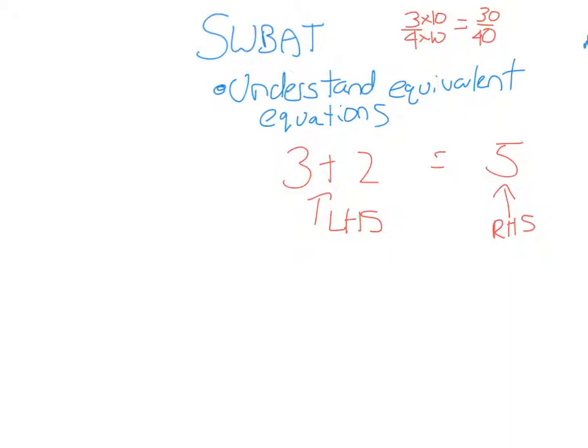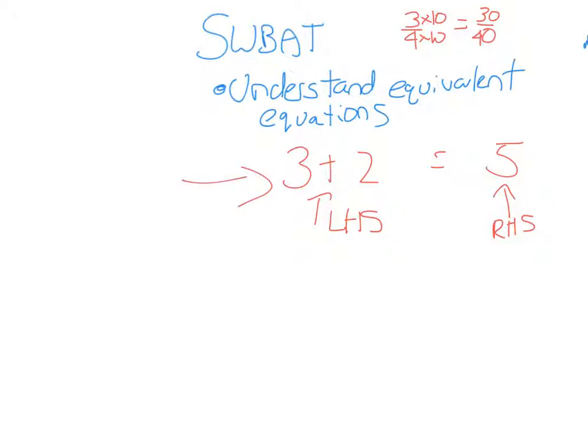What we do to one side of the equation, we have to do to the other side of the equation. What we do to one side of the equation, we have to do to the other side of the equation. No, your YouTube isn't breaking down. I just really want you to understand that. Whatever we do to one side of the equation, we must do to the other side. We can do anything we want to the left-hand side as long as we also do it to the right-hand side.